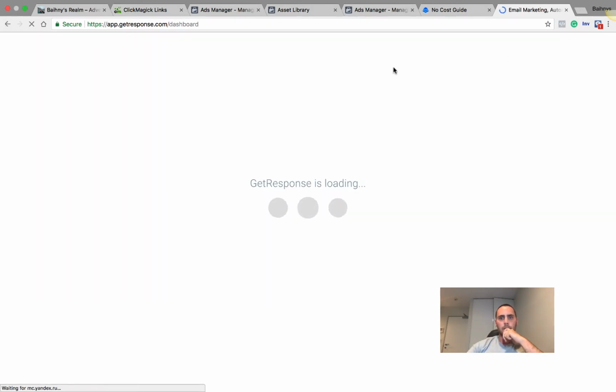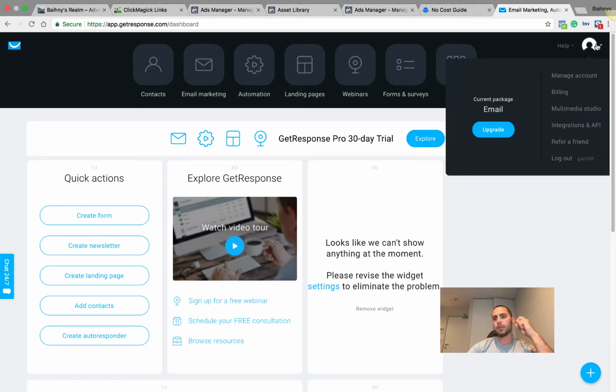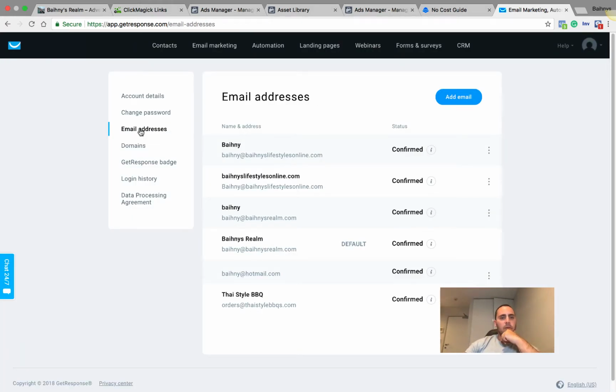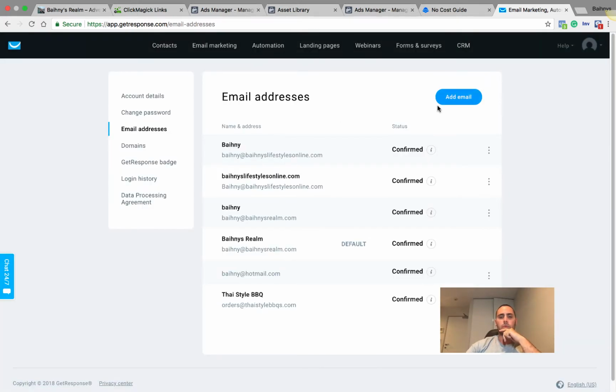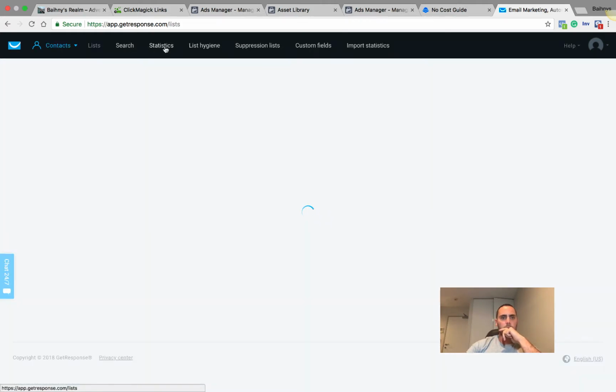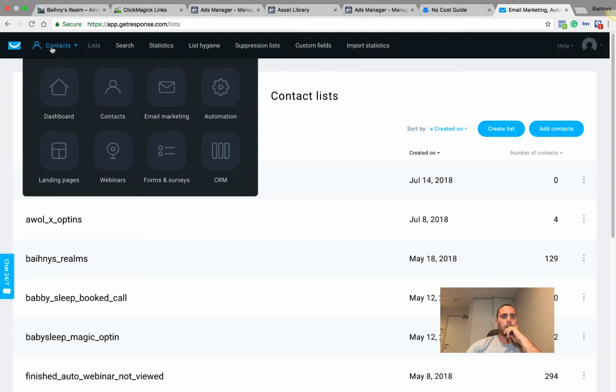but I'll show you how to add in your custom email. Come over here to manage account, then over here to emails, and this is where you add your custom email. If you've got a custom email, you just add it there, and it's as simple as that. It will send an email to your custom email, and then you just confirm it, and that's as easy as that. You should be set now. I don't think there's anything else I need to go over.